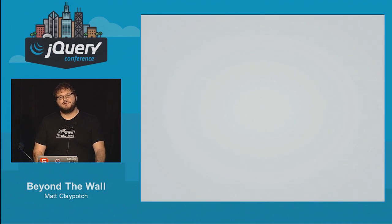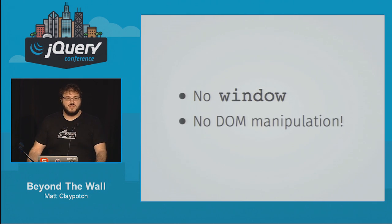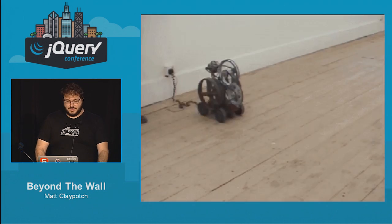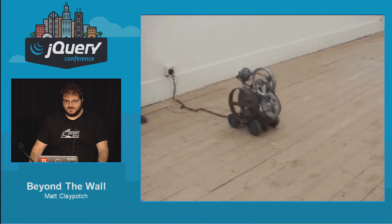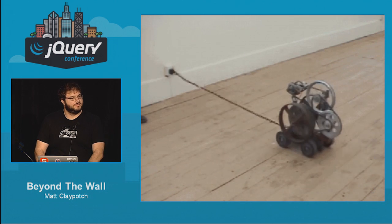Web Workers have a few limitations. Because they're not connected to the main UI thread for safety and performance reasons, there is no window object, no navigator object, and very few things you can access that relate to what the user sees on screen. There is absolutely zero DOM manipulation — you cannot create elements, cannot modify their properties, cannot query things that are visual in nature. For people who use jQuery to build a UI, you might think Web Workers are useless. But that's not so — you can get a lot done with the things available in that side thread.